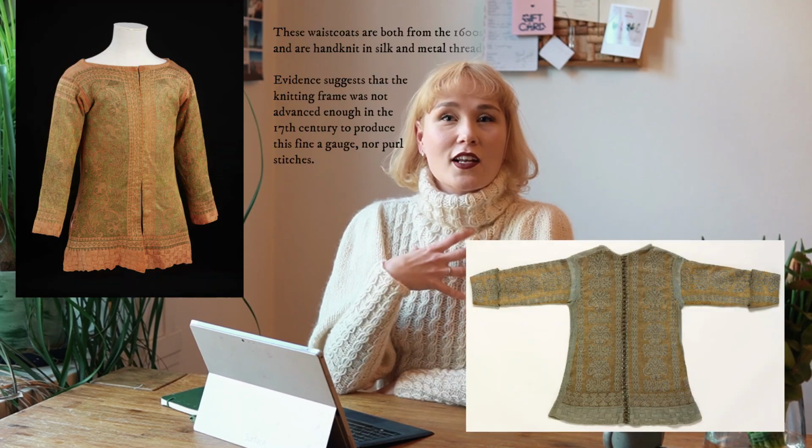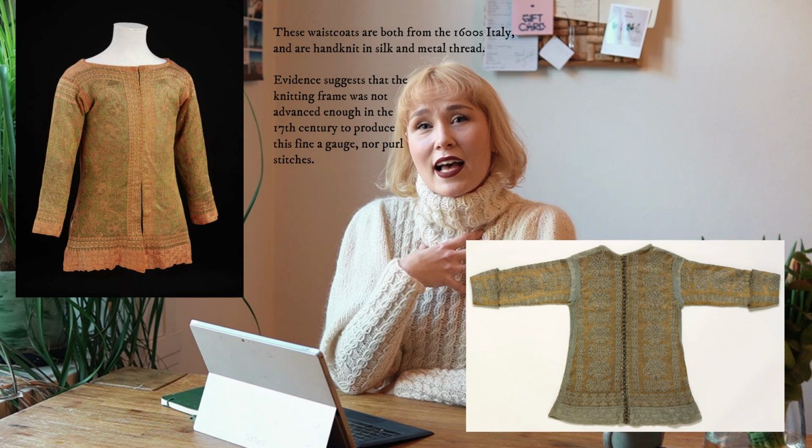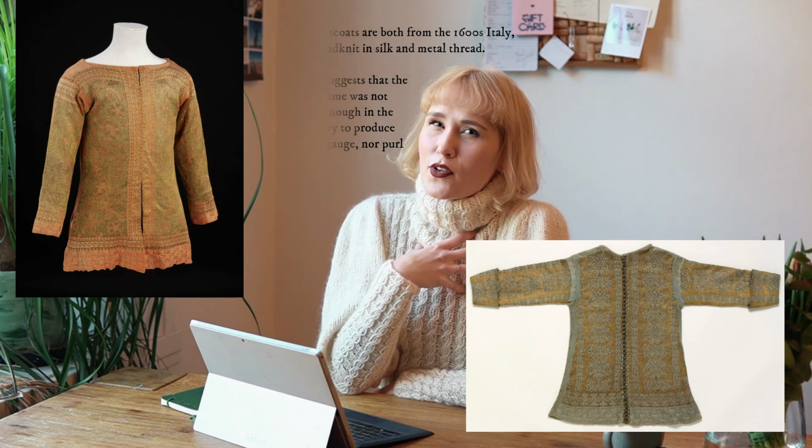As I said, there have been finds of men's shirts called waistcoats from the time, which were knitted undershirts, both from the 17th and 18th centuries. Not loads of them, but there are some, and the most famous example is Charles I, which he wore to his execution in 1649, or so it is said. However, these were not common, as most large garments were not hand knit, they were knit on the knitting frame.